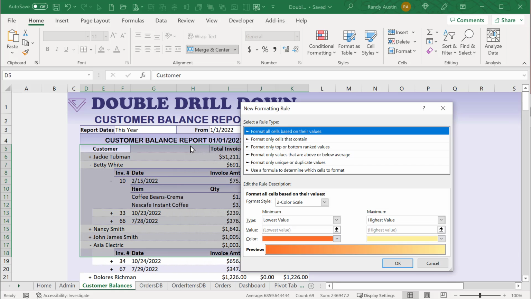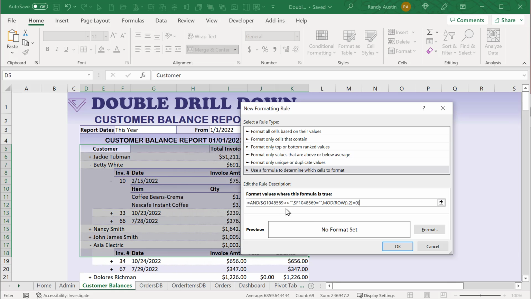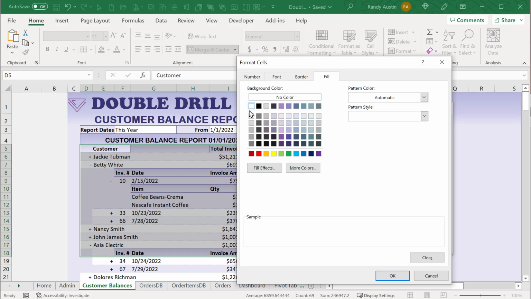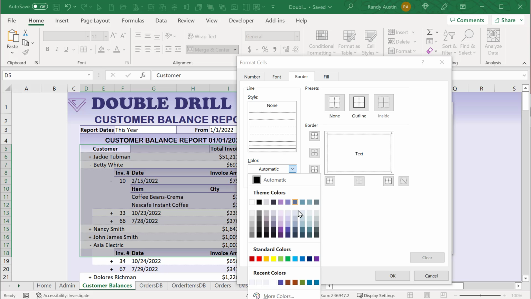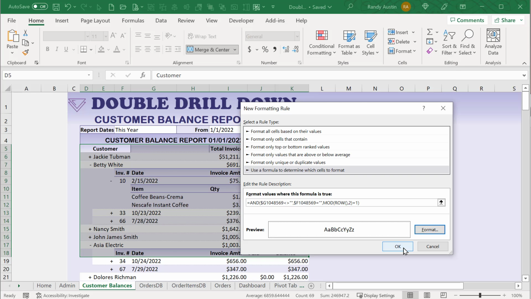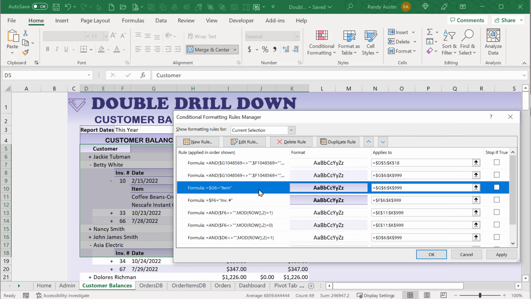Okay, adding one more rule for those items, and this is going to be for the odd rows. So all we need to do, we've already copied it, all we need to do is just change this to the 1. Okay, and then all we want to update is we're going to give it a fill of white. I don't want to give it a border, very similar to what we did before, giving that top and bottom dotted lines. All right, that looks good. Let's take a look at that. We also want to make sure that, again, our header rules take precedence. So we're going to move those up to the top.